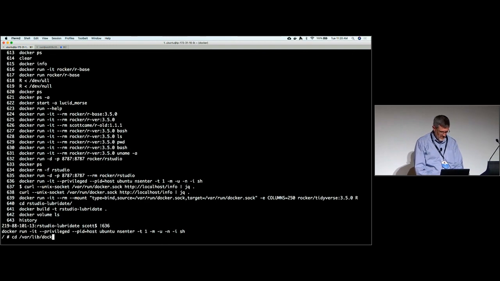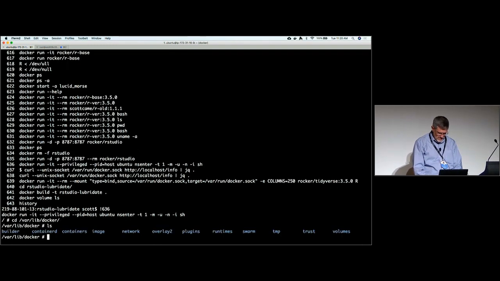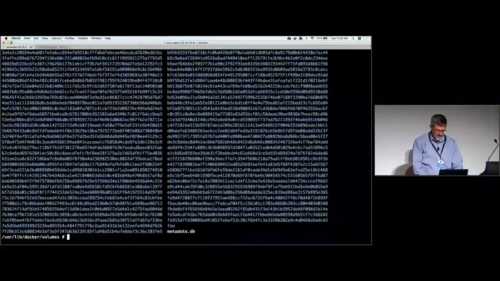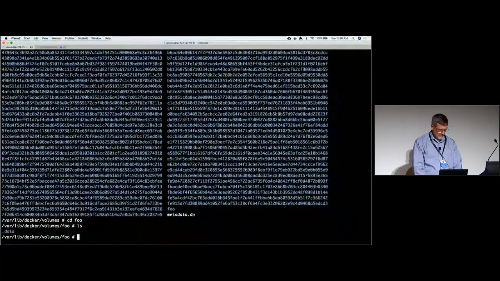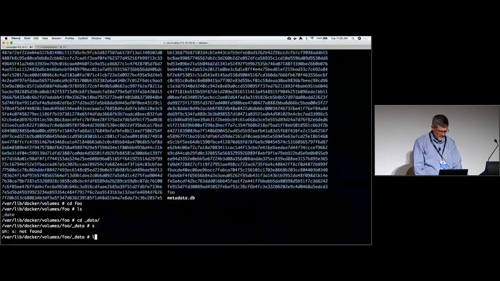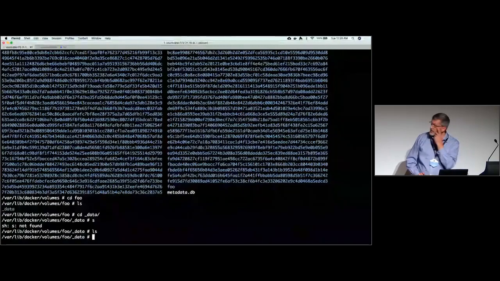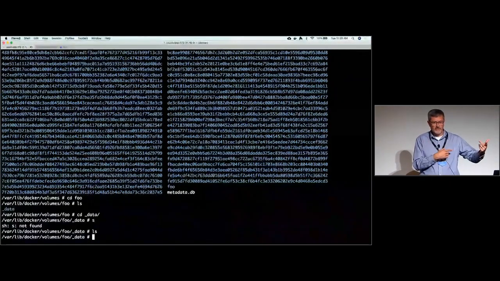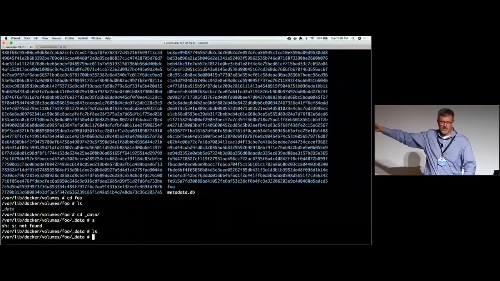If I go into var/lib/docker, and I go into volumes, there's a directory called foo there. And at some point I put a file in here, I can't remember what it is. Oh, I must have deleted it. But when I did docker volume create foo in my Docker host, it created this directory.